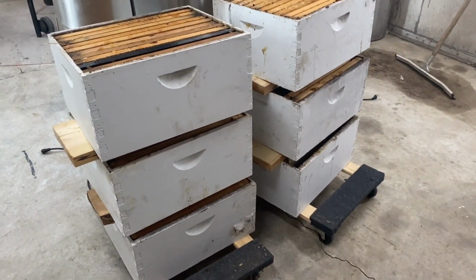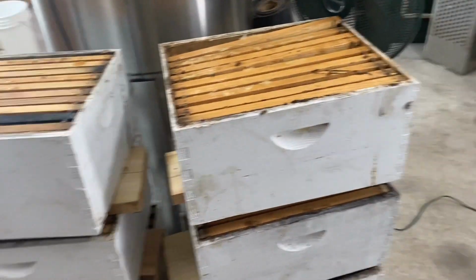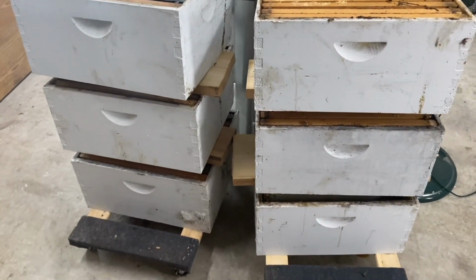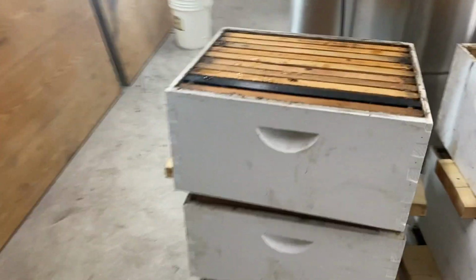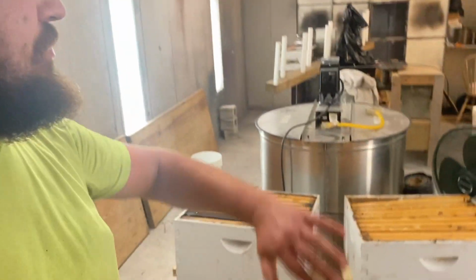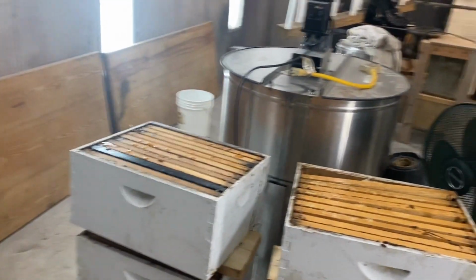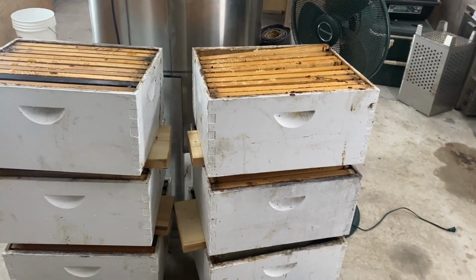Well, this is what I ended up with. Got 6 boxes. They're not all completely full, so I'm hoping it'll be around 300 pounds, but we'll see. I'm going to attempt to dry this honey out a bit. I'm going to put a little plastic room over it, put that dehumidifier in it, have that fan going to circulate air, and leave it running for a week.